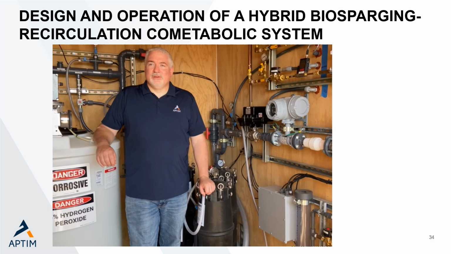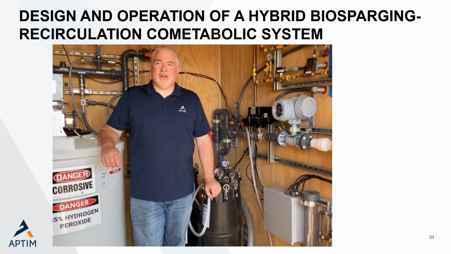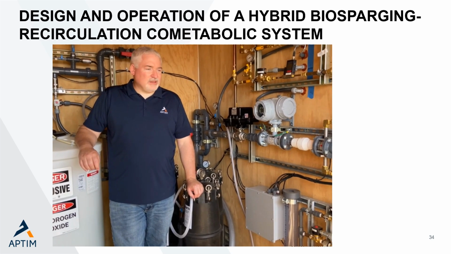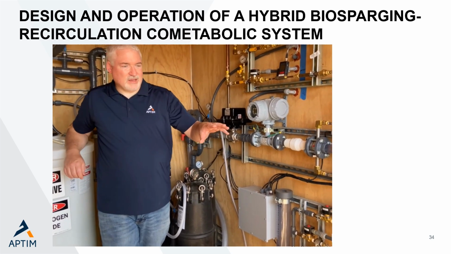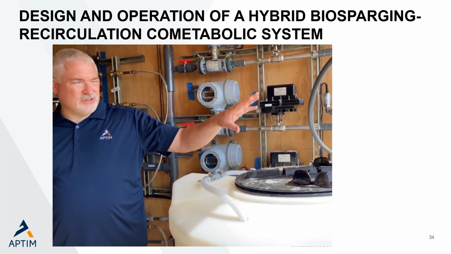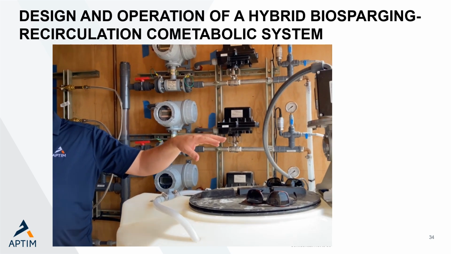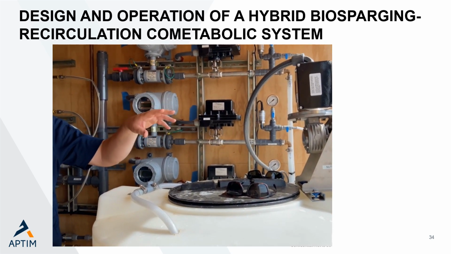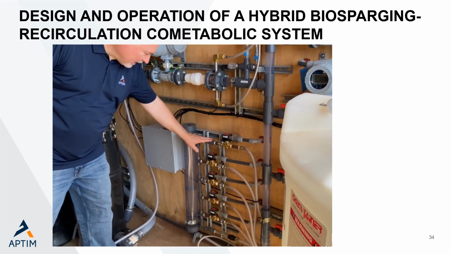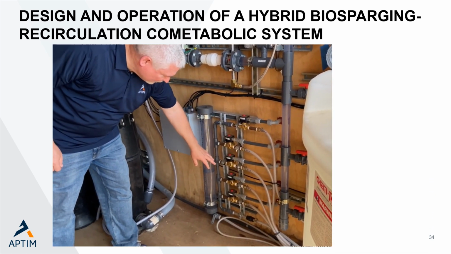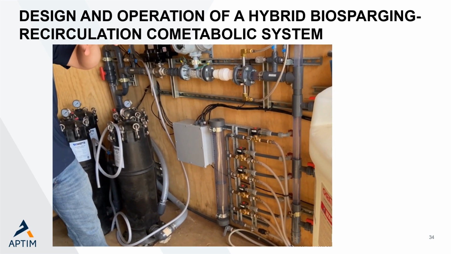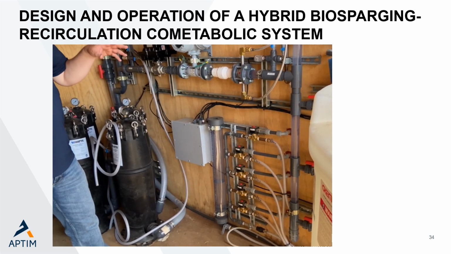So besides oxygen and alkane gases, we also have to add inorganic nutrients. In this case, we're adding diammonium phosphate. These nutrients are mixed up in a chemical feed tank. This is a 150-gallon tank. We have an intrinsically safe peristaltic pump that delivers it to each of the 5 injection wells. So this is where it's delivered. Each of these solenoid valves controls delivery individually to the 5 injection wells. Again, the flow rate is set on the peristaltic pump, and we add these about once a week.